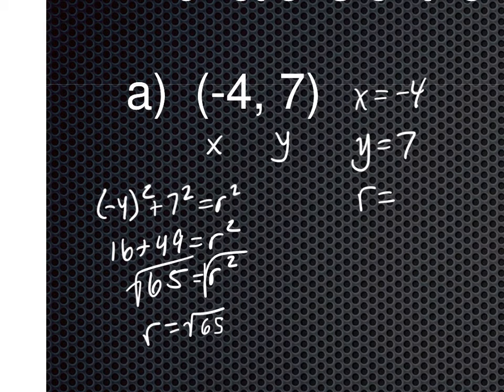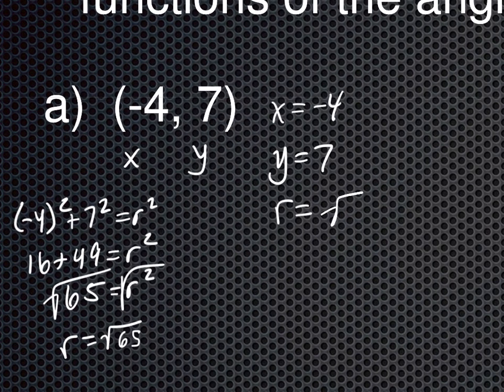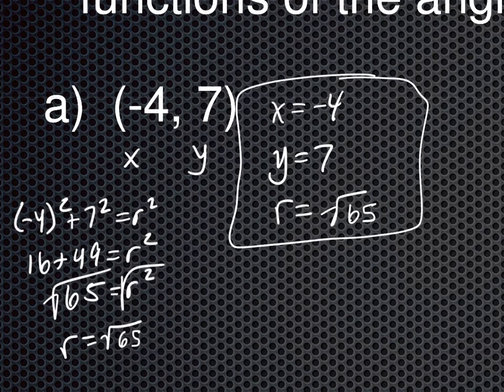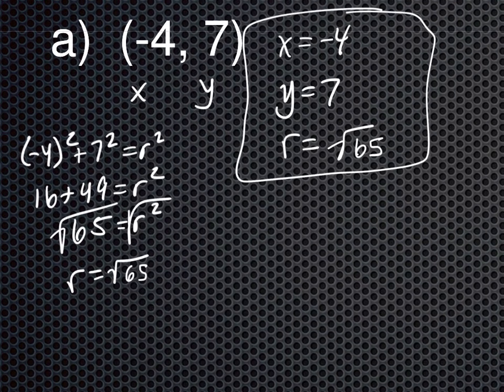We should check here to make sure that we can't break this down. This doesn't, but if it did, we would need to break it down into a perfect square and a non-perfect square. But here's the only information we need. We don't need a picture. We don't need SOHCAHTOA. All I need is this information. So now I'm going to do my 6 trig functions.